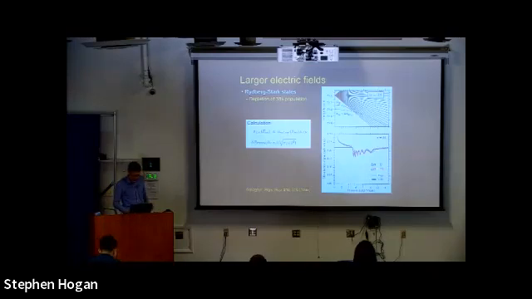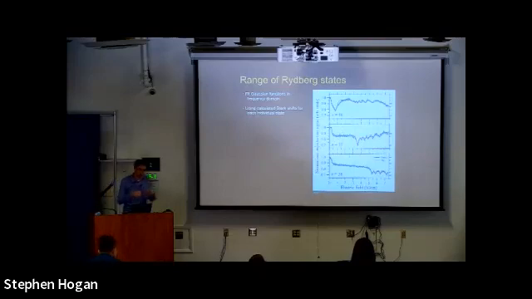Then to try to shed a bit more light on this disagreement, we approach this slightly differently. Rather than trying to do a calculation of the cross sections, we just use the calculated Stark shifts to fit the resonances. The problem here is the Stark shift of the transition of each state is different. So we have to do a kind of multi-Gaussian fit where, in the frequency domain, the electric field dependence is different for each resonance. So we do this using some kind of algorithm. And these are then the results of this.